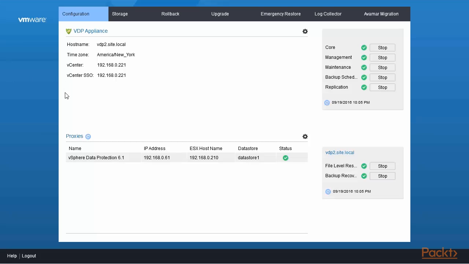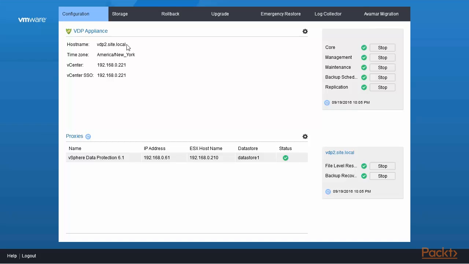So after the system came up and the data protection appliance ran after we configured it, I logged back into the IP address of the VDP :8543. That's the port number, and then VDP-configure, and then use the new root password that I had entered during the initial configuration. So the screen obviously has changed quite a bit from when we last saw it. So let's look at what we have in place.